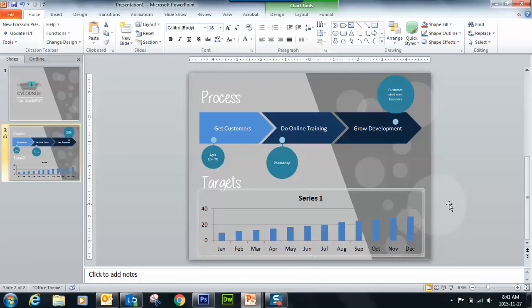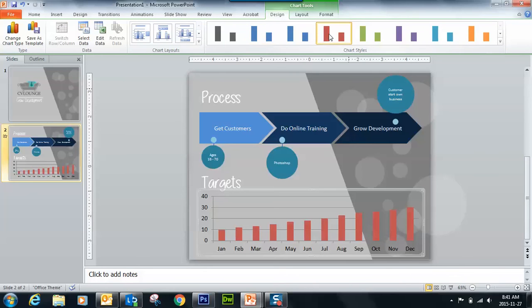However, the graph is still bigger than the area we have set it for. So just drag it smaller and we can delete the headings as well, that series there. Delete it for extra space. Now we can change the color of the chart to the rest of our theme by selecting Chart Tools here at the top, Design, and we can change the colors. Let's leave it at blue.